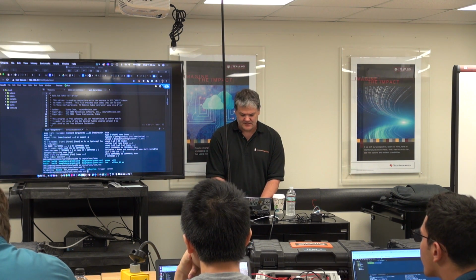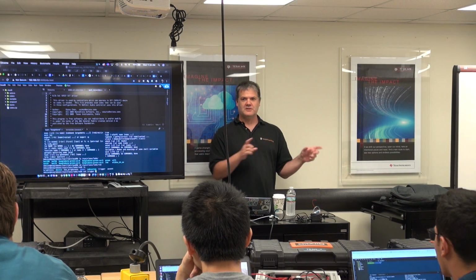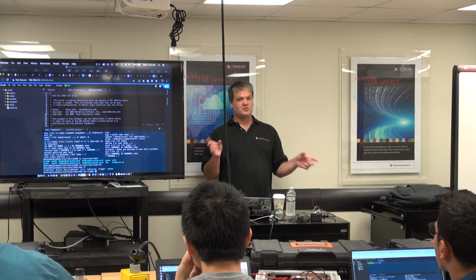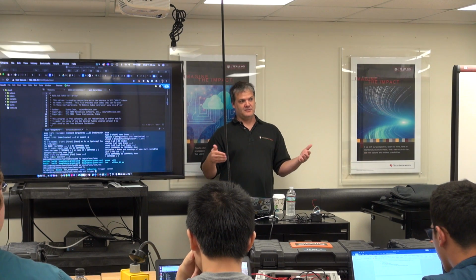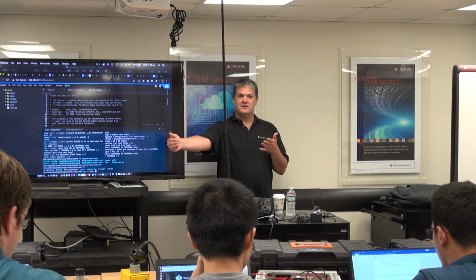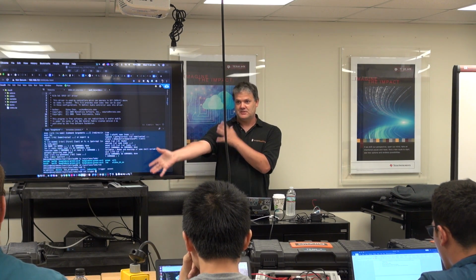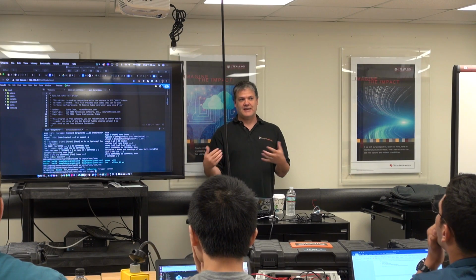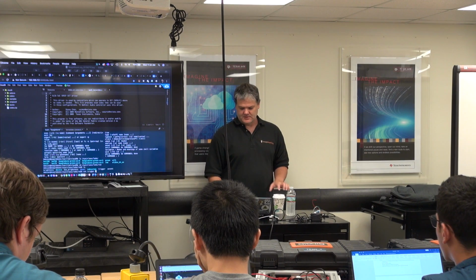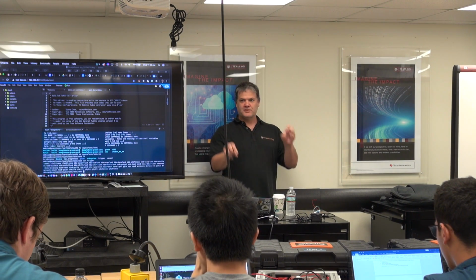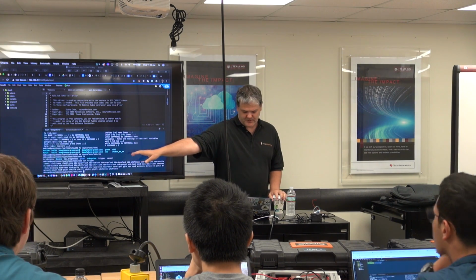So cat is a way to read the contents of a file and dump it into standard out. So I wanted to make sure you guys understood the concept of streams, which is standard in and standard out. So if I have a file, I have a way I can direct output into a file or read output from a file, right? From any programming language or even from the bash command line, right? So cat reads the contents of a file and dumps it to standard out, which is the terminal, right? So I've just opened the file trigger, read its contents, and dumped it out through the terminal window.